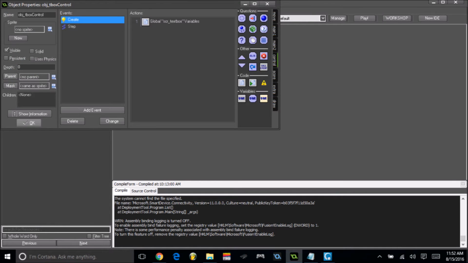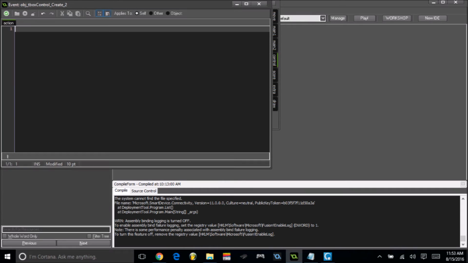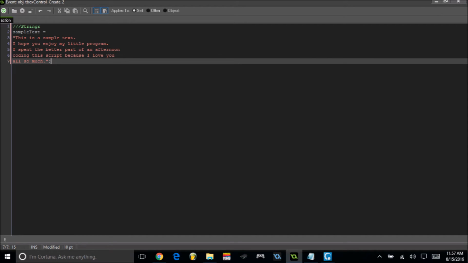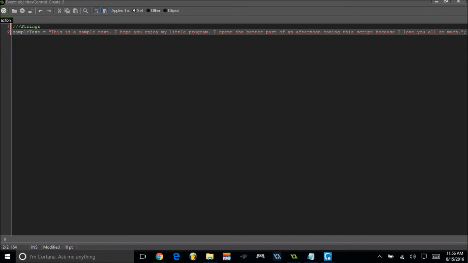So now we're going to go back into the create event and start making some text, or the string that we actually want to display on the screen. I want to go ahead and type this in. Now, a rule of thumb is you really want to keep your entire string on one line. Because if you start breaking it down into various lines, then every time you press the enter key, GameMaker registers it as a line break. So that's definitely going to affect your text output. So I would recommend not doing it this way unless you purposefully want to.